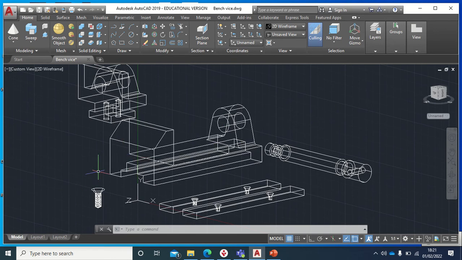Another person may also like to do it from the end view, and use again the modification tools and the modeling tools to get the actual shape that they want.